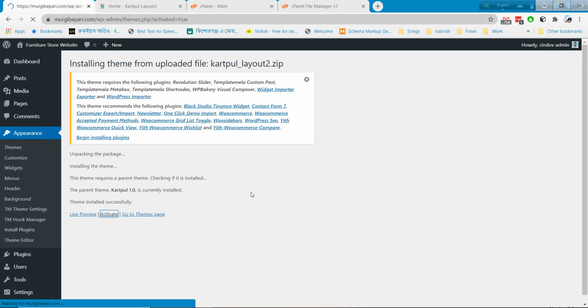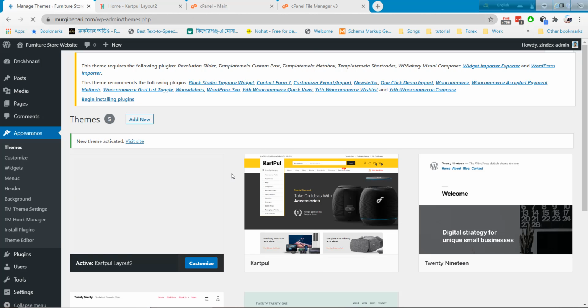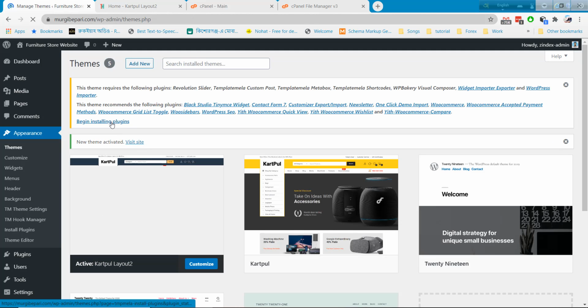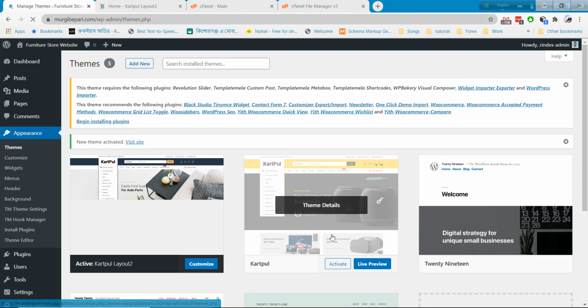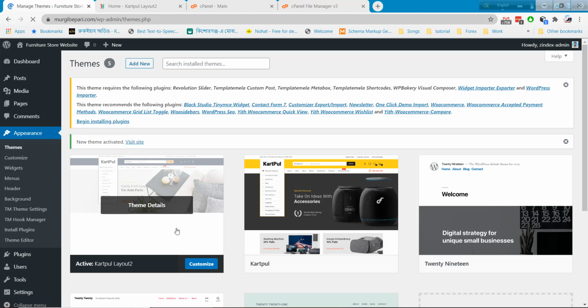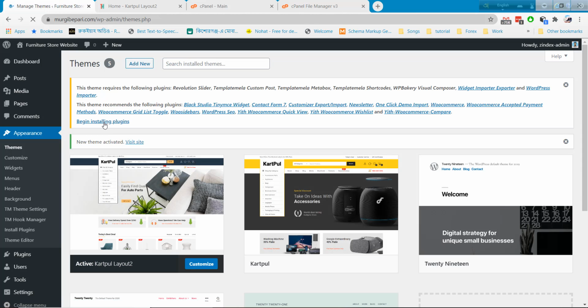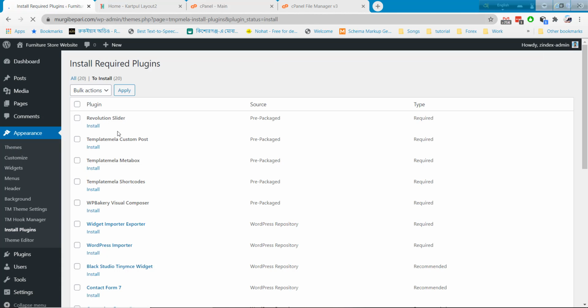Activate the child theme, and now we will install all the plugins. Select all the plugins, install, and hit apply.